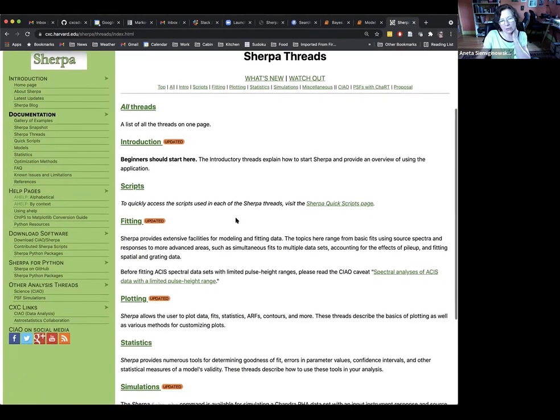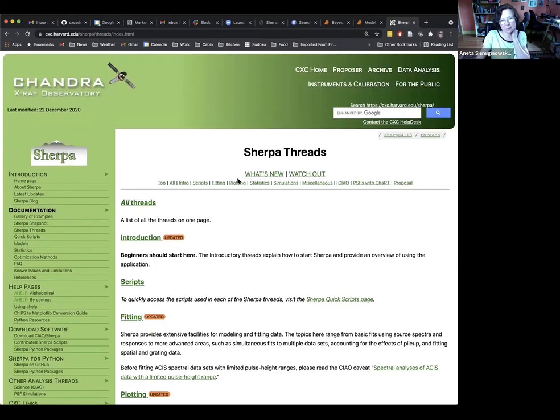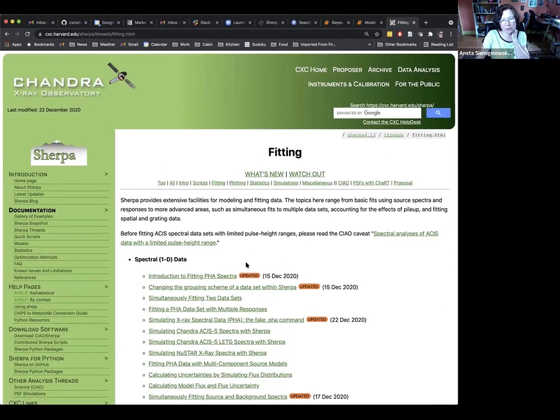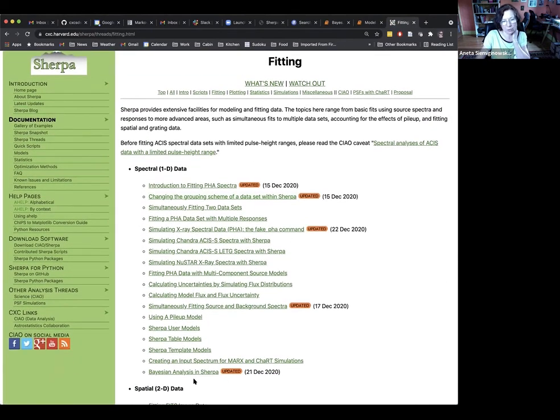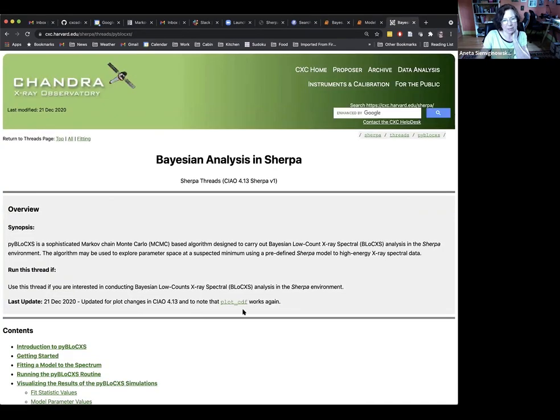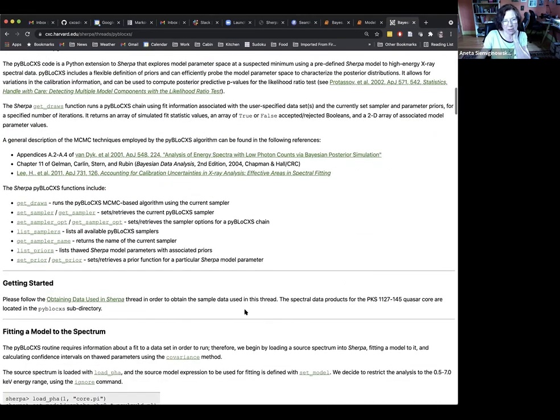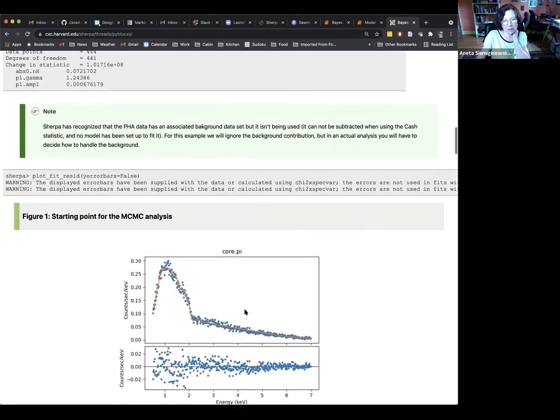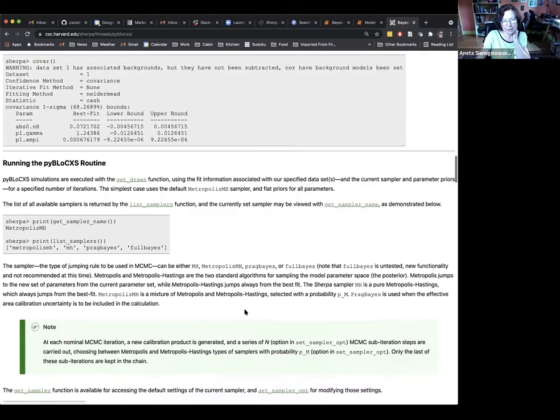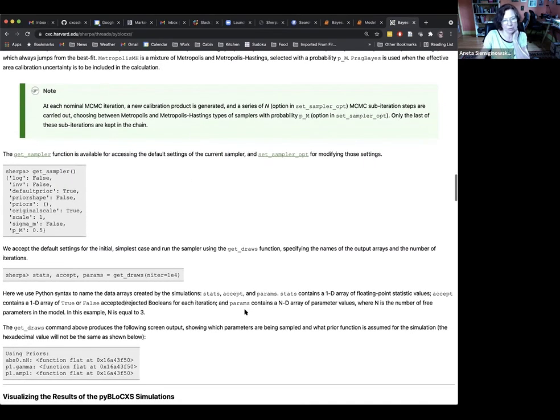So we have a lot of threads here, and in fitting you have many, so you can follow. This is updated Bayesian analysis also with a different focus in the description. So we do have a lot of documentation, and this is software which has matured over the years.